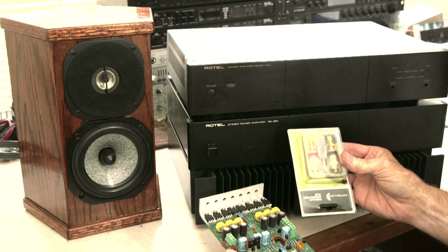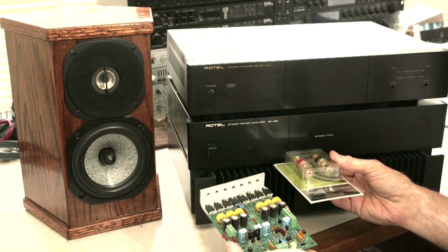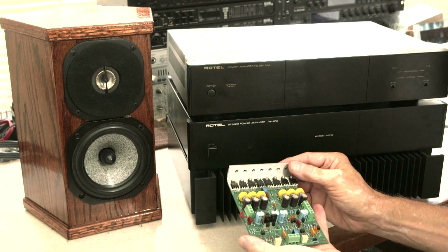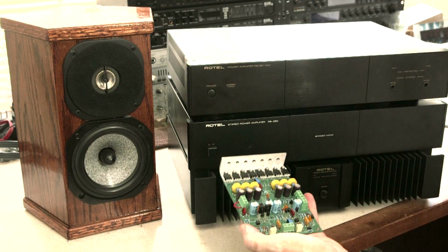You buy the speaker connections that bolt onto the back of the case and all that. So you buy all the parts and you put it together. It's not really hard at this stage. This stuff you can do.